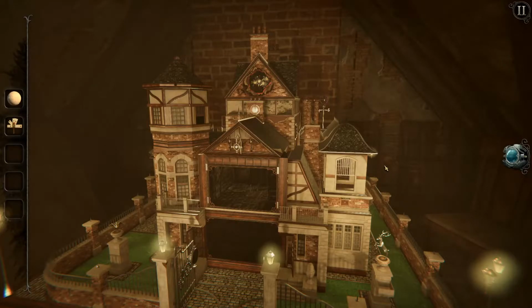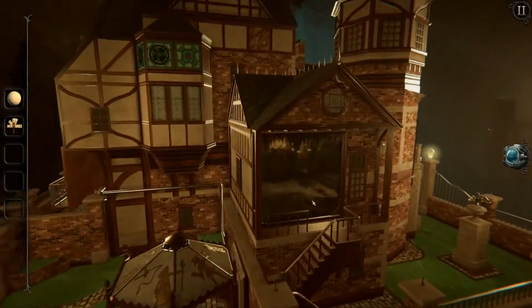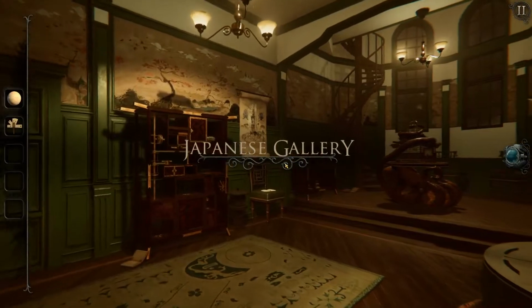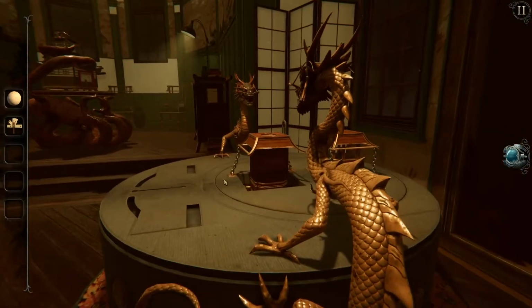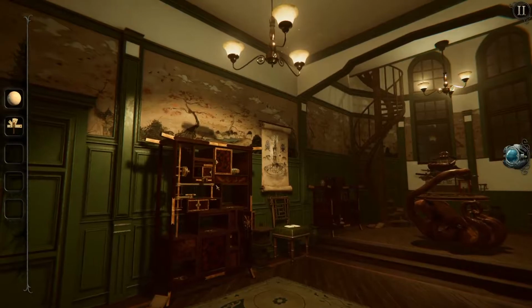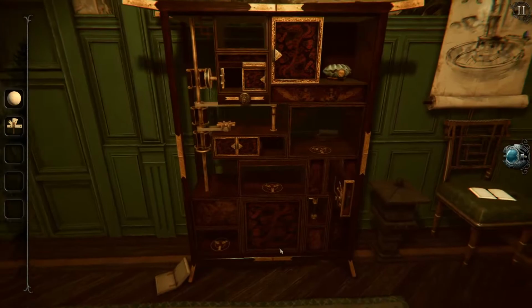We're going to have a look in the Japanese area. I forgot what this place is called. Japanese room, Japanese bedroom. Can't quite remember what it's called. The Japanese Gallery, that'd be the one. Look, it's called the Japanese Gallery. Right, so we need to find where this parchment fan actually goes. And, yeah, I really don't know. I am really unsure about this one.